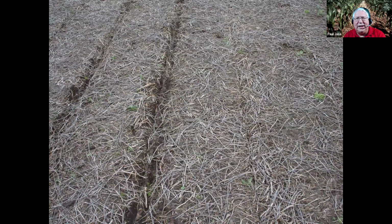And here's a little demonstration I did. The 2 rows on the right, you can hardly see. That was planted at 1 inch deep. Now, in the field, you can actually still see the seeds. The next 2 rows on the left were planted 3 inches deep. That planter does a lot better job at 3 inches. Now, the last row, just barely visible up in the corner, was 2 inches deep. I had a 6-row planter, so I had 2 rows at 1, 3, and 2. And again, when it came to doing that, 3-inch performed way better. The yield was better on the corn as well, because again, more uniform emergence, more uniform growth.